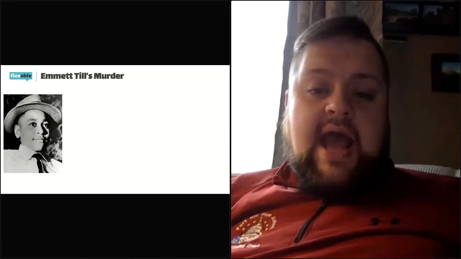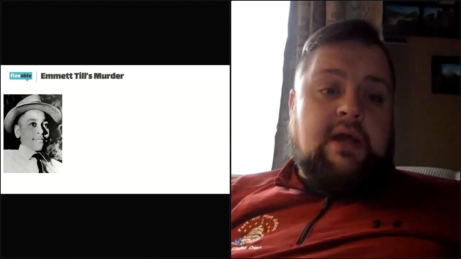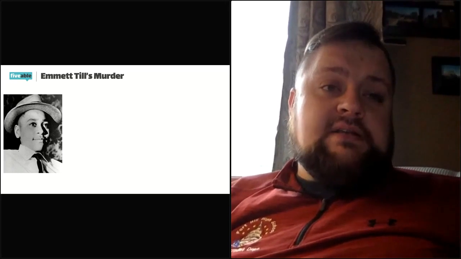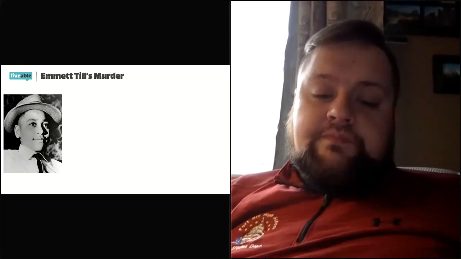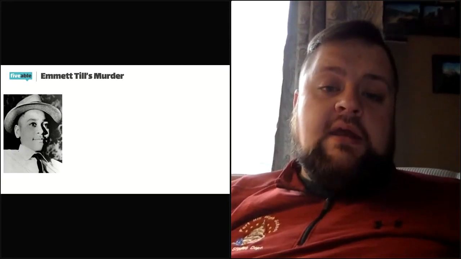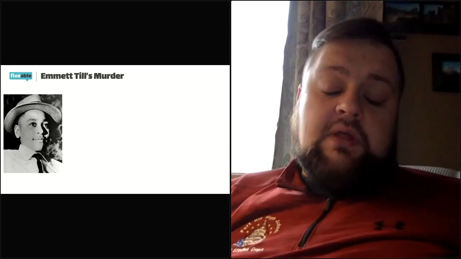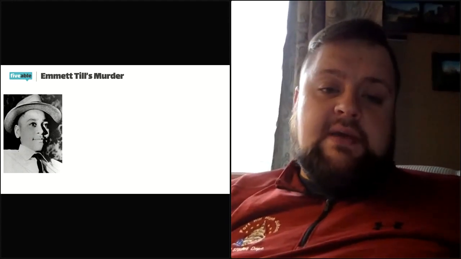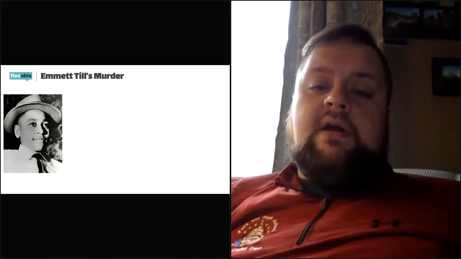And she comes up to the casket, and the casket is literally nailed shut. And she says, "Open it. I want a hammer." And tells the funeral director, "If you won't open it, I'm going to open it." So they open it, and what they discover, I'm going to show you a picture here. This is really horrendous. So if it's not something you want to see, maybe just remove your screen for a second. What they discover is this.